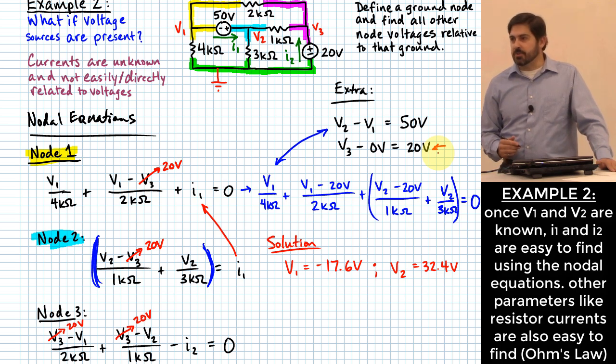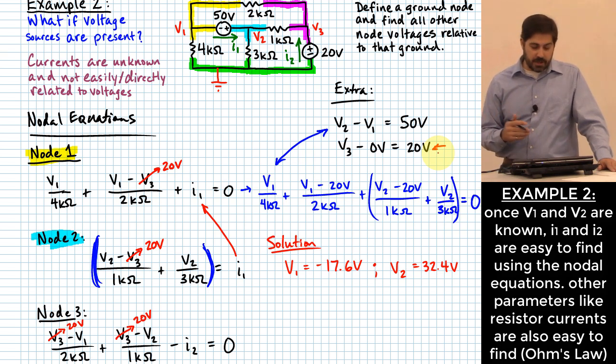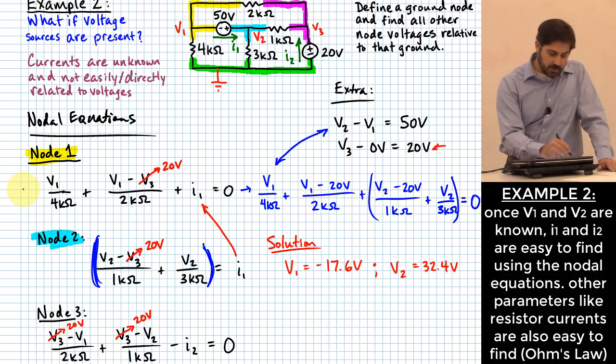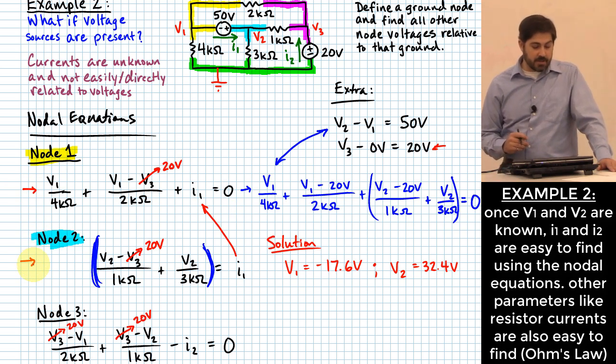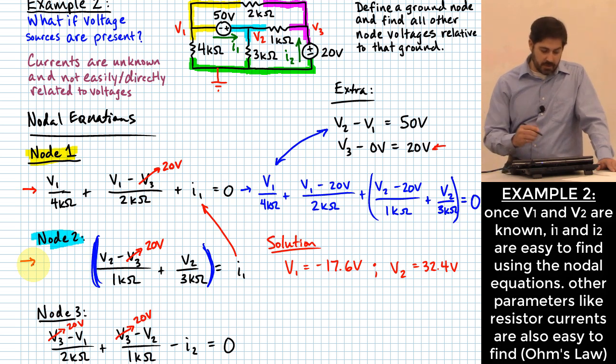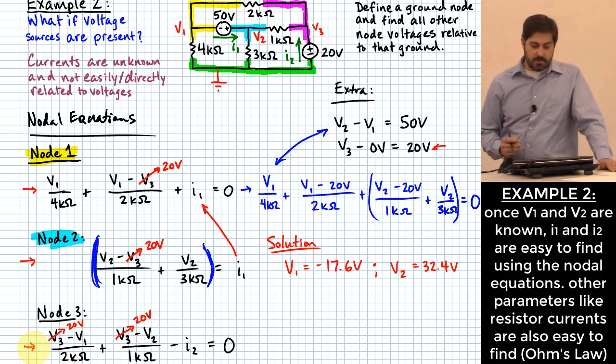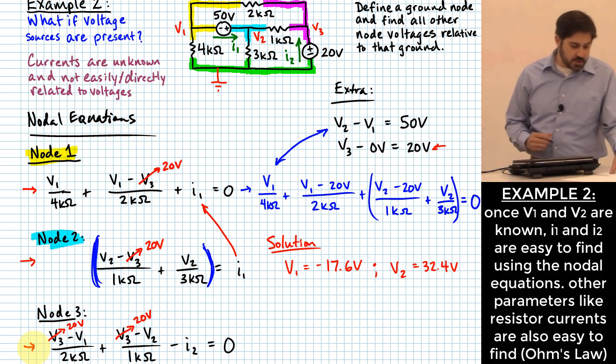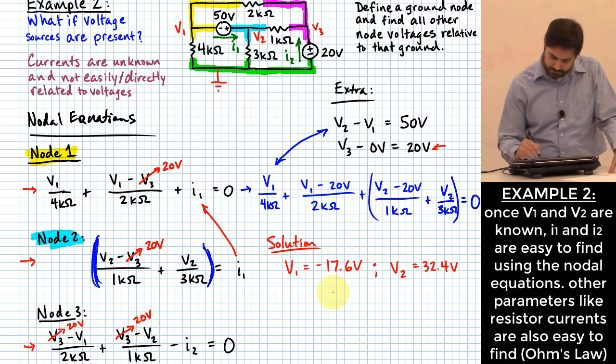Okay, I won't do it. You all are good at algebra. I think it would bore you if I did it. But if you wanted to, you could go in and plug in all of your voltages back into these equations, right? You could actually pick either one of these two equations right here, plug in the voltages you now know, and find I1. You do the same thing down here, plug in all your voltages, and find I2 if you're curious how much current is flowing through those voltage sources. Okay? I'm going to give you one of them, and if you are curious about the other one, I'll let you find it. Okay? I2 ends up being 6.4 milliamps.